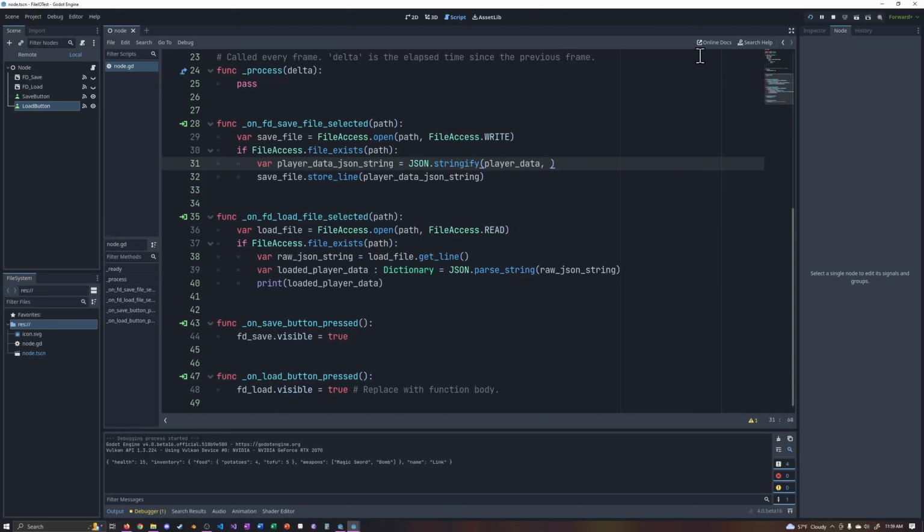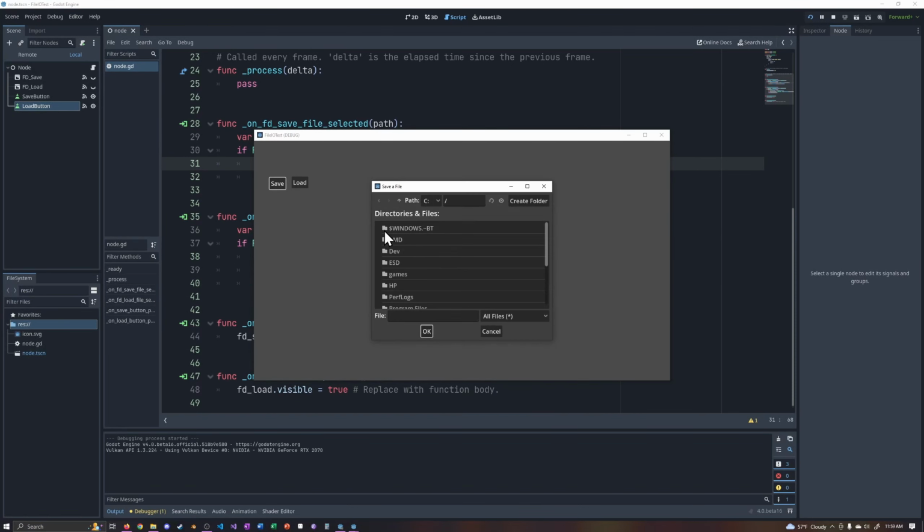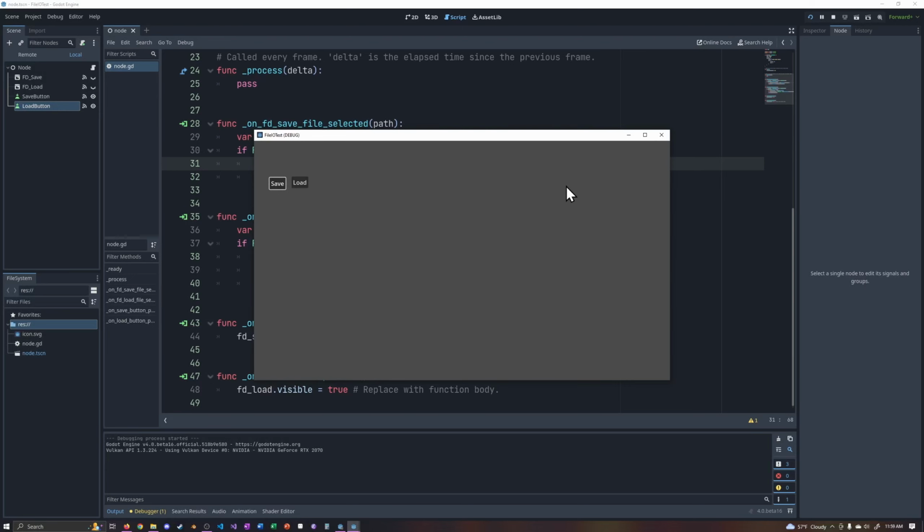Just again, be very careful, because if I come here and go to my Windows and then select a file to save, I am going to wipe out an important system file. So be super careful, especially in Windows, where the user has write access to all these system directories, not to overwrite a file. I'm going to close that before I accidentally do what I just told you not to do, and I hope this was helpful.